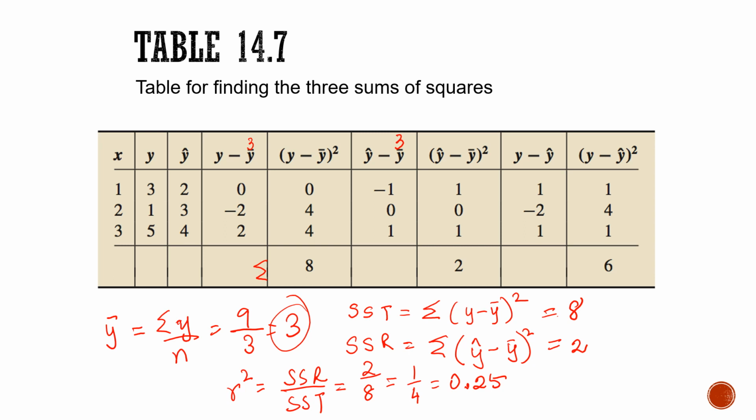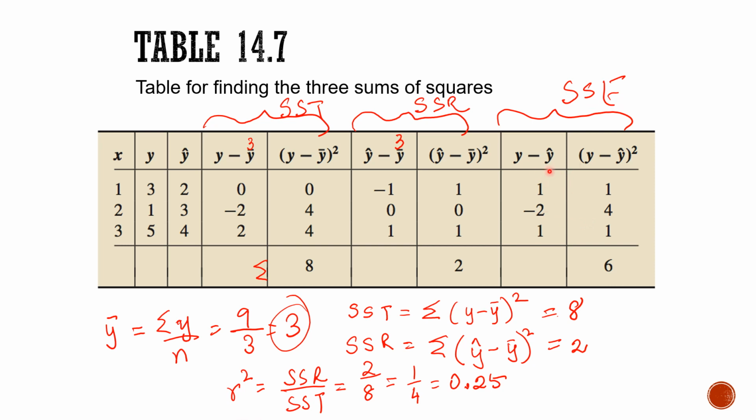Now, the other columns are to calculate SSE, right? SSE is the actual y values minus the predicted values. All right, it's the same. So let me write that down here. These two columns are to calculate SSE. The previous two columns were to calculate SSR, and these two were to calculate SST. Now we don't need to find SSE in order to find R squared, the coefficient of determination, but while we are at it, let's just do it anyway.